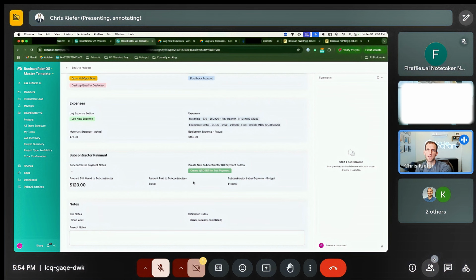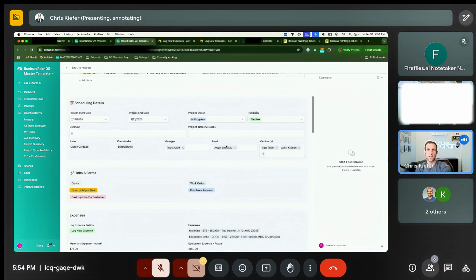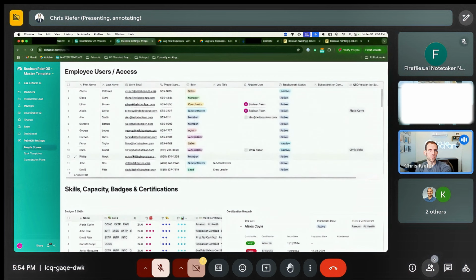But in this case, this is saying that we agreed to pay the sub $120. We haven't paid him anything, and we still owe him $120. So in this case, because Angel is the lead, let's go look inside of the people table.